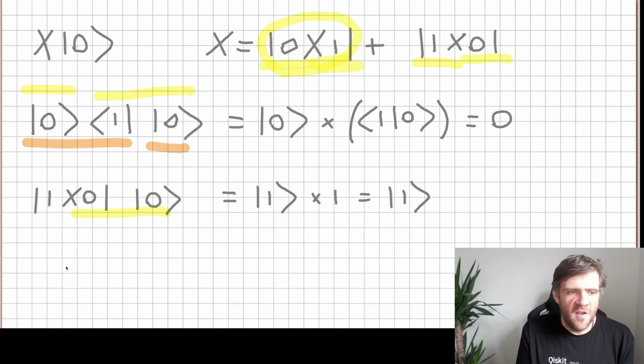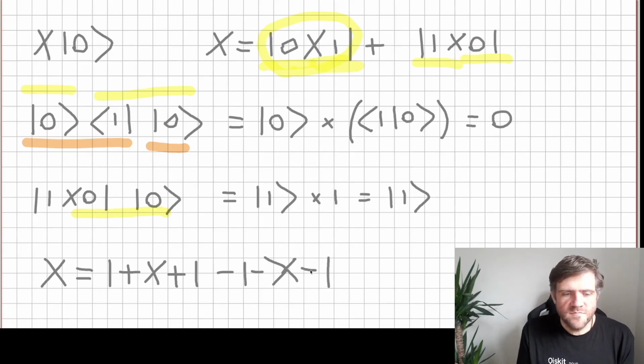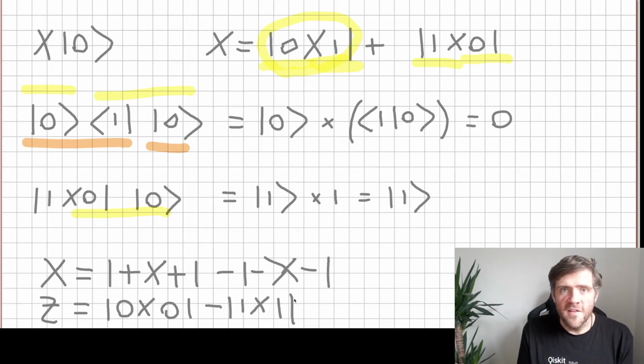And this means that we could also have written the effect of the X gate in a completely equivalent way, which is as the gate which turns plus into plus and minus into, well, minus. And similarly, we can write Z as one with zeros, because it turns 0 into 0 and 1 into minus 1. But we can also write this in terms of pluses and minuses in a way that switches plus to minus and minus to plus. So these are some tricks that we will look into more in later lectures, but you can already start playing around with these outer products now.